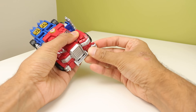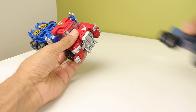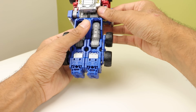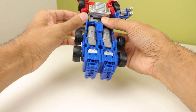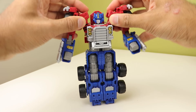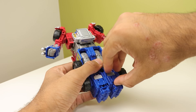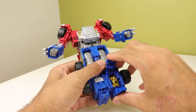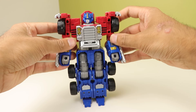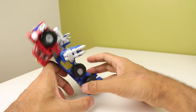You want to slide these things forward and out — that's already completely different from how the original would have worked. Bring this down, clip it in, and then it's basically just the same sort of regular Armada Optimus affair. Move up, get fists out, open this up, get the feet out. That's basically the original right there — that's just how this one works.